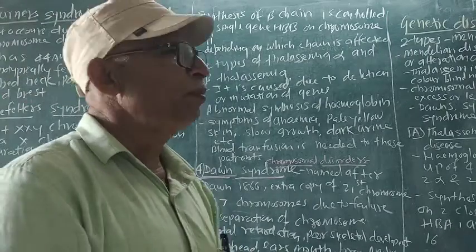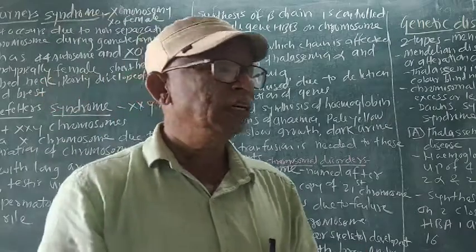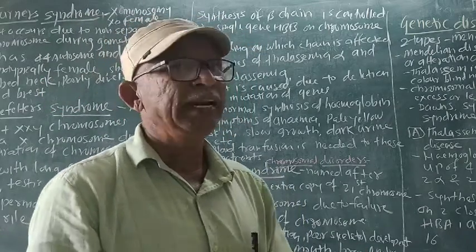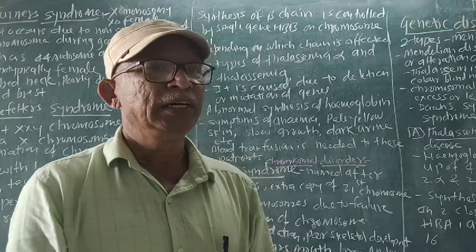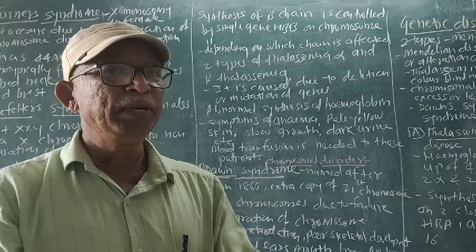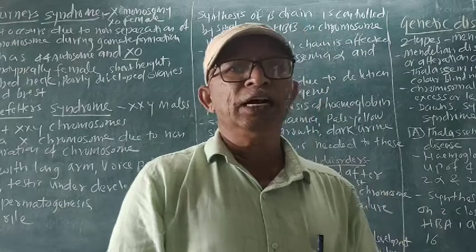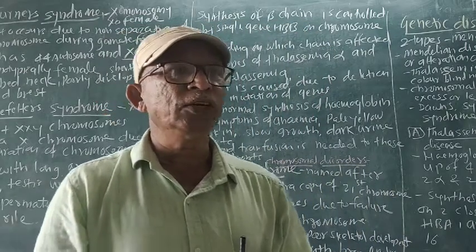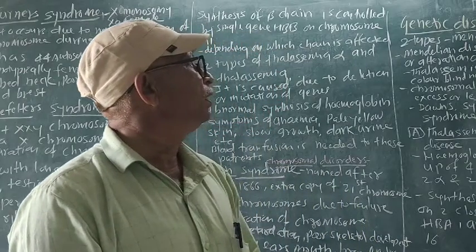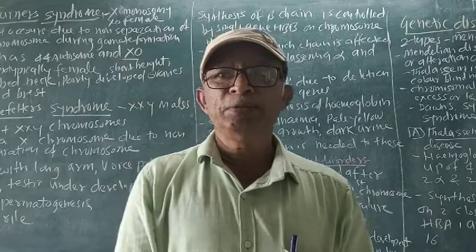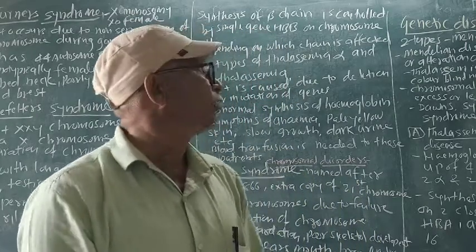Disorders may be due to chromosomal disorders or there may be Mendelian disorders. The disorders are classified into two types. There may be a deficiency, or more or less in chromosome number, and the diseases are caused. So these are the disorders which we have to study in our today's period, that is the genetic disorders. There are two types, Mendelian disorder and the chromosomal disorders.